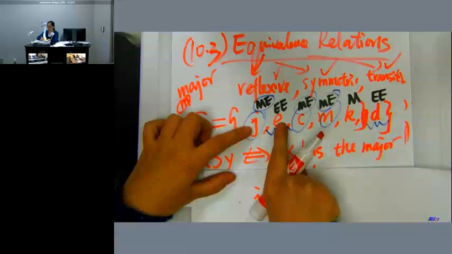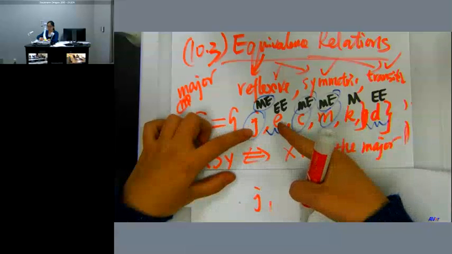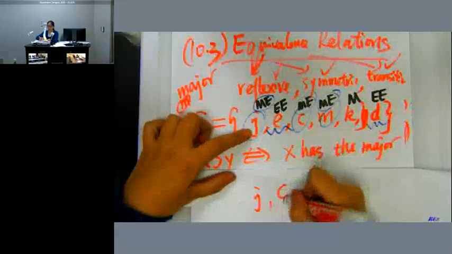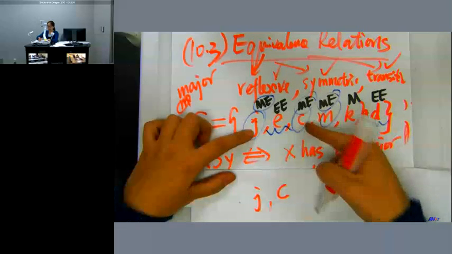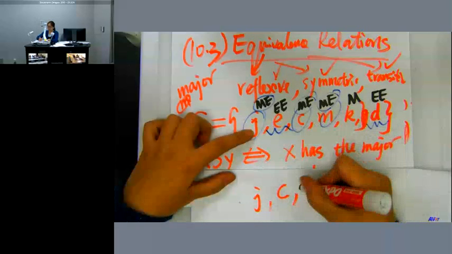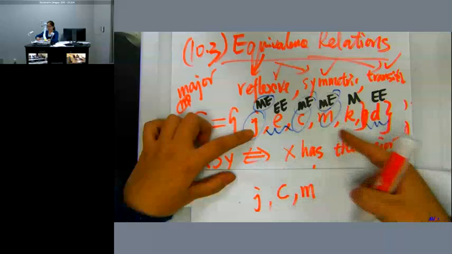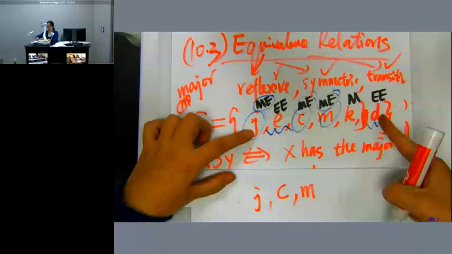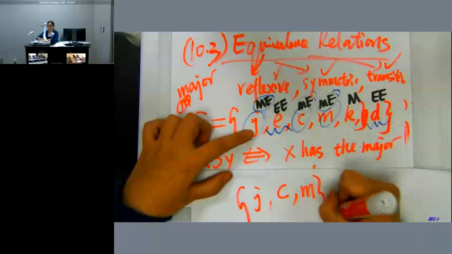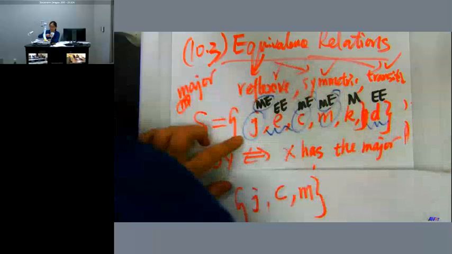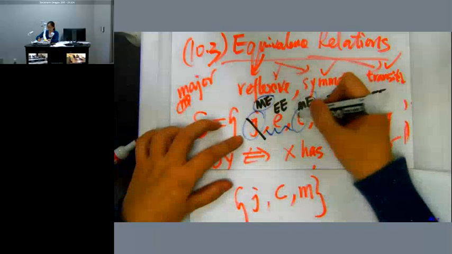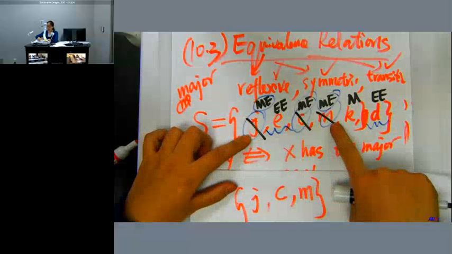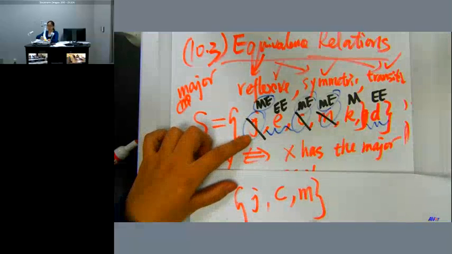So I check each one. I write down James, and I check Elena. She's not related to James because they don't have the same major. But Curtis is related to James because he also has the same major. And Morgan is related to James because he has the same major. Then Katie is not, and Danny's not. I went through everybody else and found that's all I can find. I'm going to cross them out from the list so I don't have to check them again, so I don't do redundant work. So I found that James, Curtis, and Morgan are all related to each other.